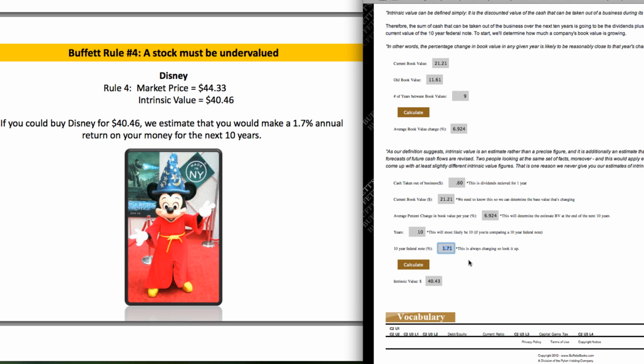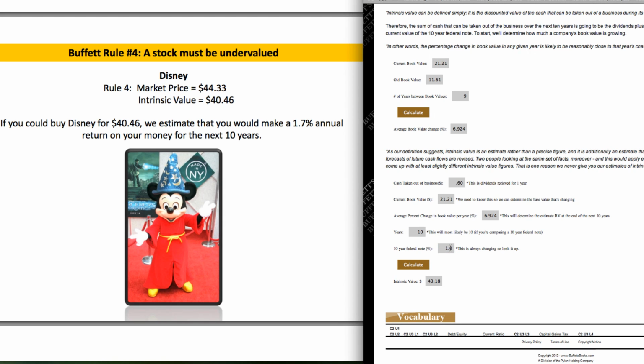So when you're faced with that option and the price is exactly the same as what you just calculated, well, the bond is obviously the better choice. So let's figure out what kind of return we would get for that $44.33 that it's currently trading for. In order to do that, we're just going to come in here under this 10-year federal note tab where we put that number in. Let's go ahead and lower that. Let's put it in as 1%. We'll just put it in as 1.0 and see what value we come up with.